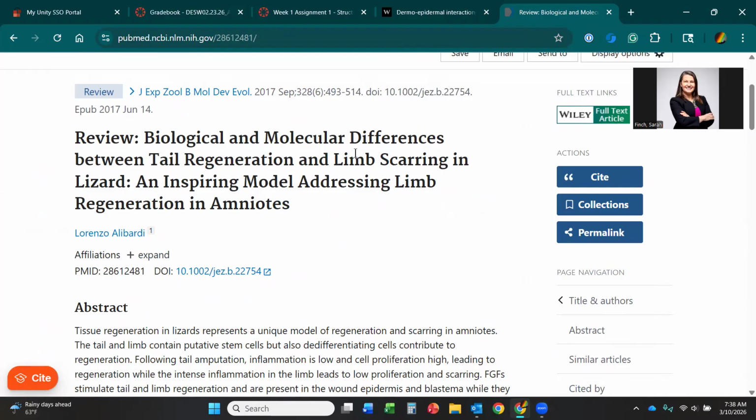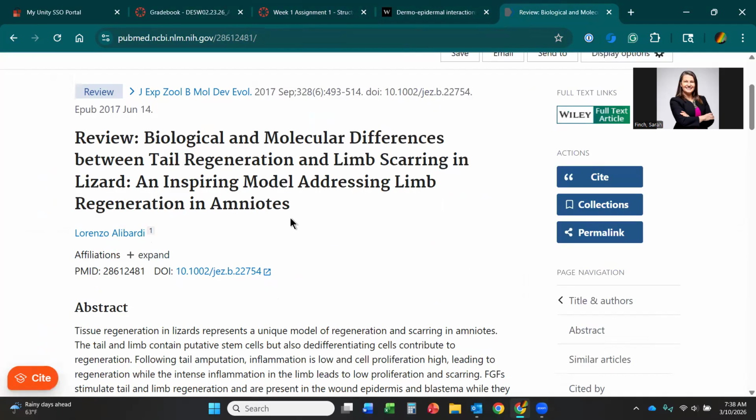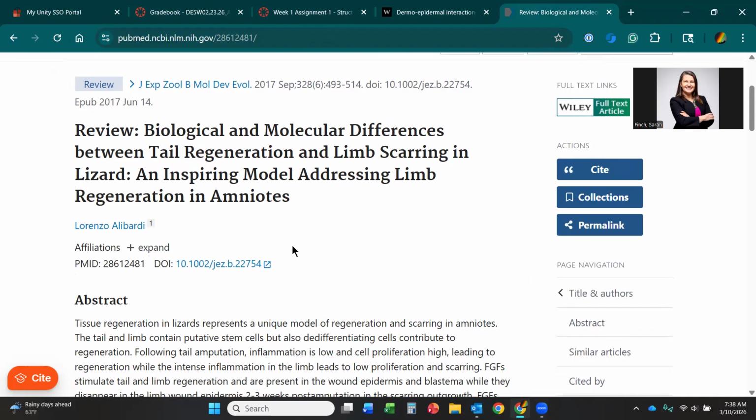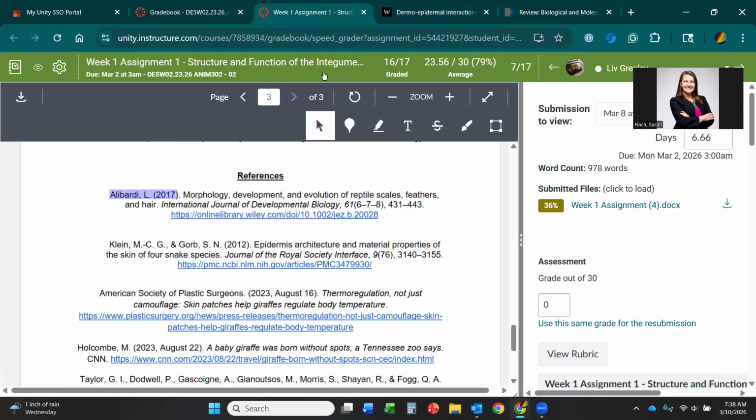Review biological and molecular differences between tail regeneration. And that was 2017. So you can see that it's not a reference that is accurate. It looks like it's a mishmash potentially of two different references by the same author. But that is the problem that we're seeing there.